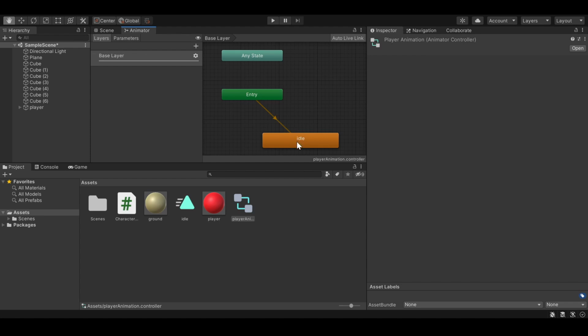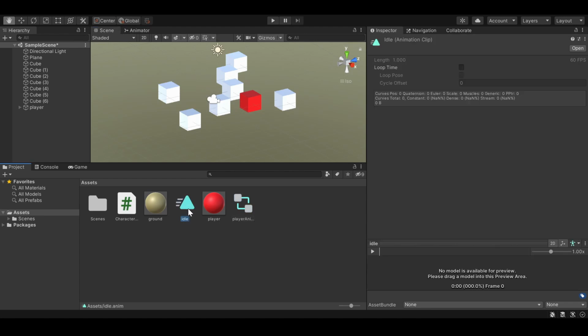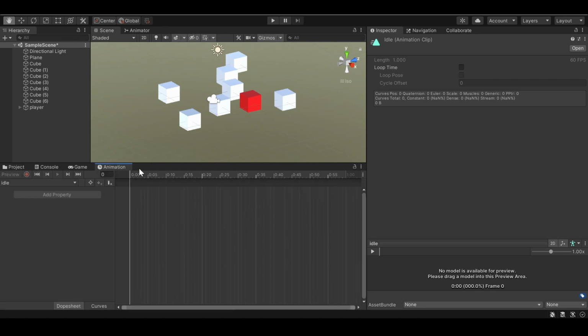So what's basically happened is once you've drag and dropped idle into your Animator Controller, it automatically creates a default animation state. Now what this means is it will always play from the time you start the scene. Unless you've programmed any parameters for your animations to play, the default will always play as long as nothing else is being triggered. So what we actually want to do is create the movements that we want for our animation to apply to our character.